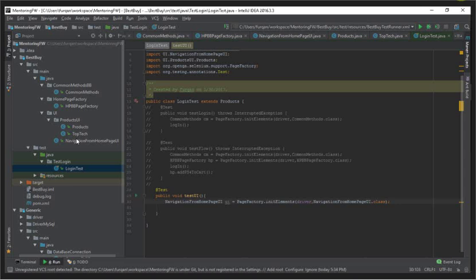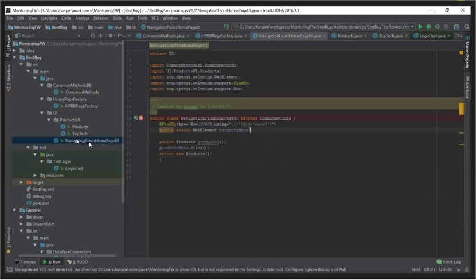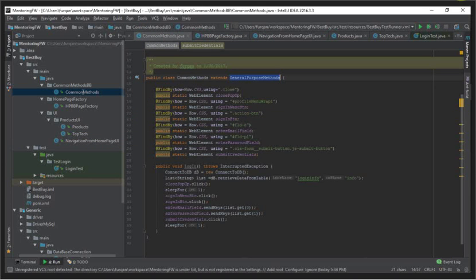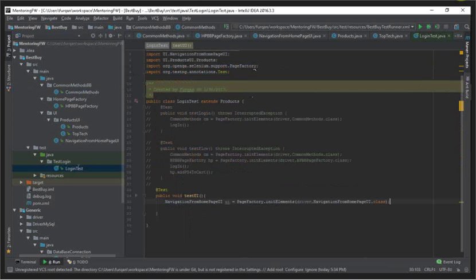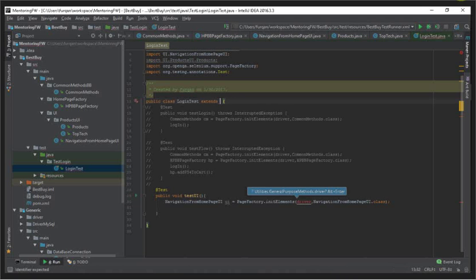Actually, that has nothing to do with extending. My main purpose in extending is to be able to access all these general purpose methods. Why is that important? Because of the driver. If you're not able to extend the general purpose methods, in the end you won't be able to access the driver over here. If I get rid of this, do you see how it says driver not found? Once I extend the general, sorry, not general purpose, but in this case the products, it'll let me access the driver.